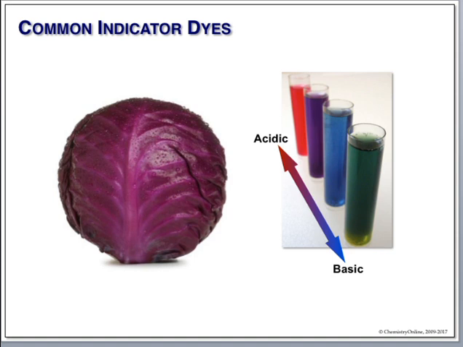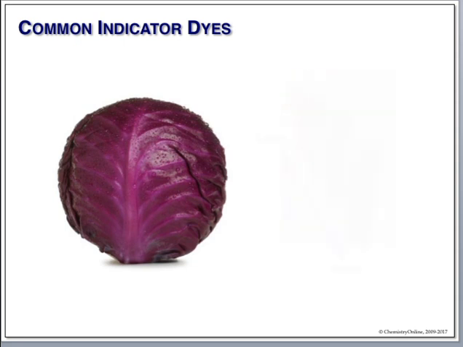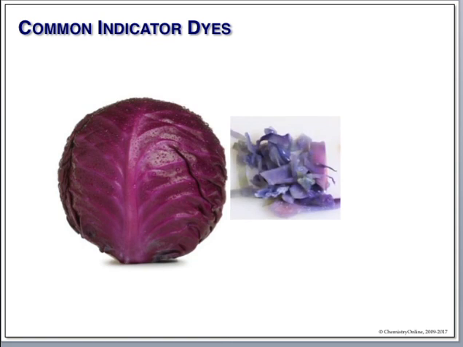Now, I don't know if any of you cook, but cooking cabbage is a staple sort of thing. You chop it up, you saute it, put stuff in it. It's good. But if you remember that this is an indicator, you have to be careful what you put in it. This is kind of what nice cooked cabbage looks like. It's a blue-purple sort of stuff. Based on that, nice and neutral.